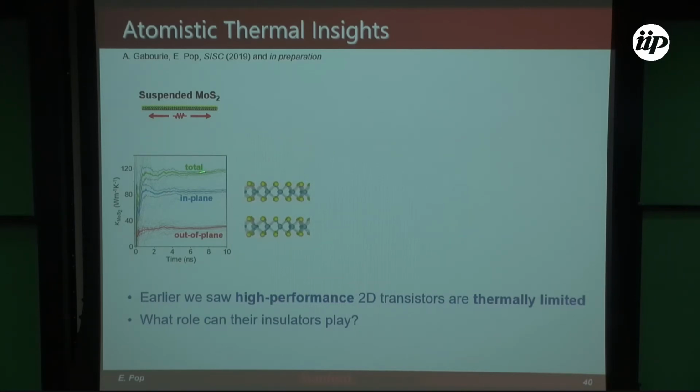So, first he set up this MD simulation for suspended MoS2, not useful, obviously, as a transistor, but you've got to do that first. He can break down the total thermal conductivity in-plane and out-of-plane. This is the cartoon showing how the different contributions are. You can do this in computation. In experiments, of course, not.